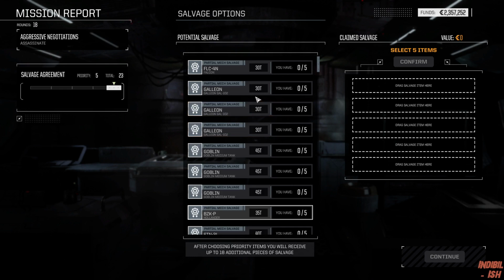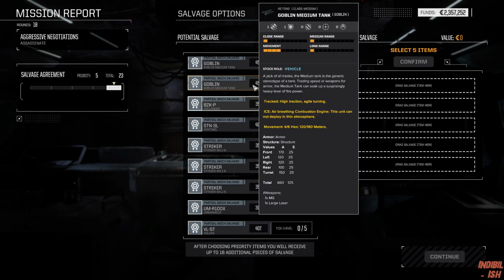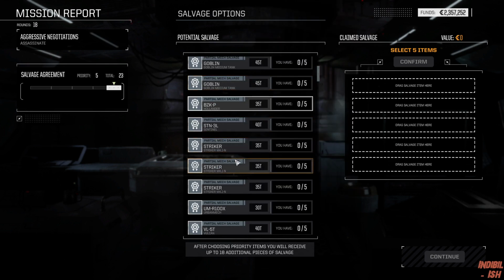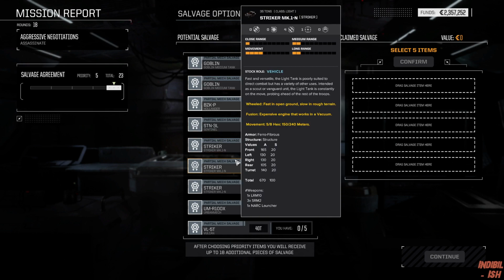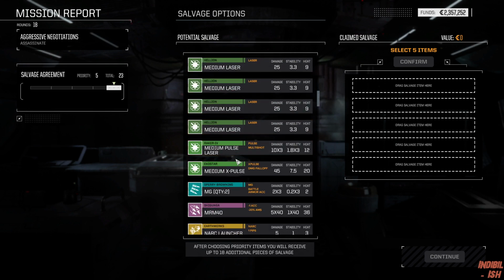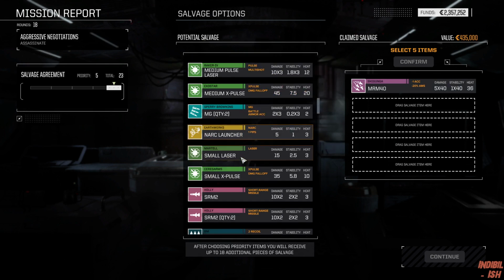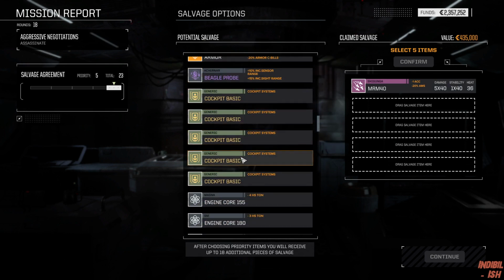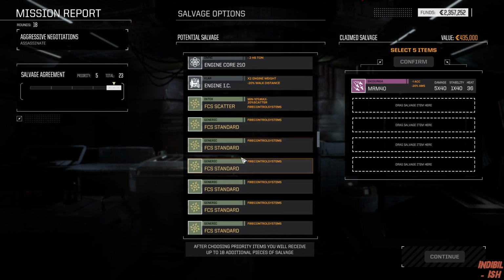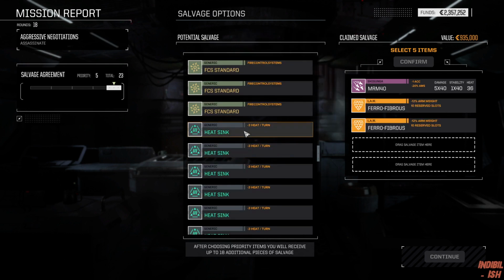We got 3 parts of a Goblin, 3 parts of a Striker, and I honestly think I want a Striker. But let's see if there's anything else we really want here. Okay. Okay. I don't know where you were, but really, this is a godsend. We've got Ferro for days as well. This is going to help.